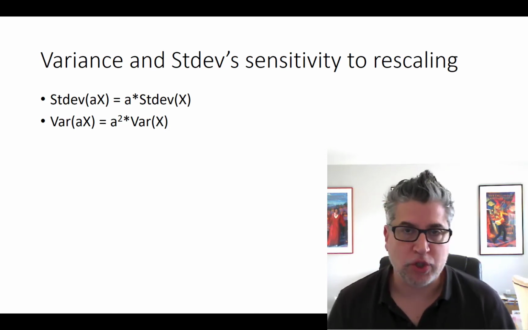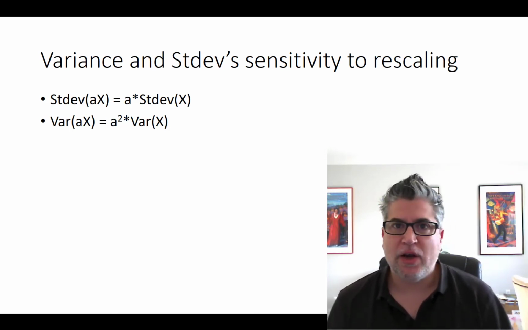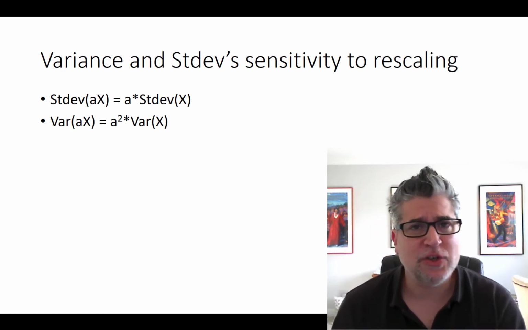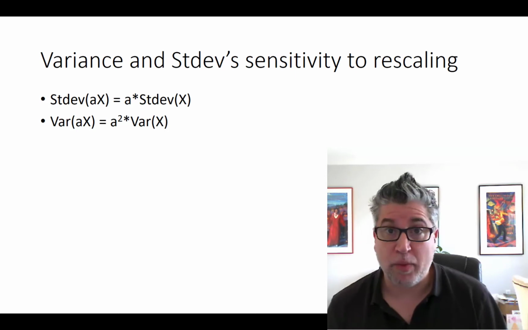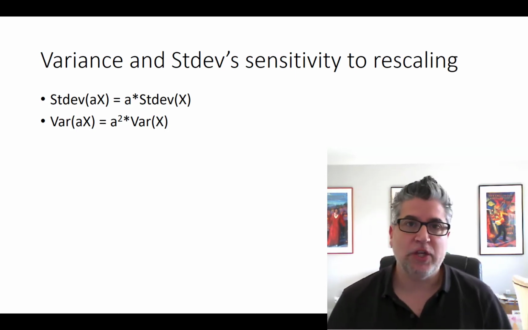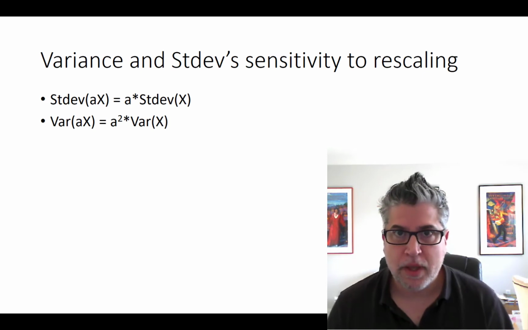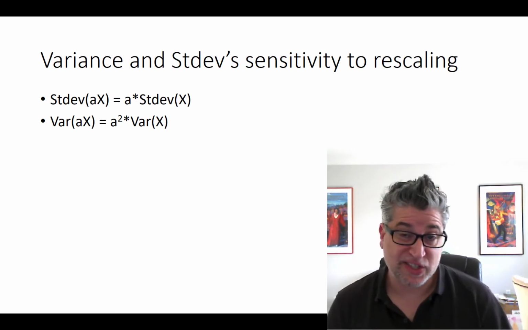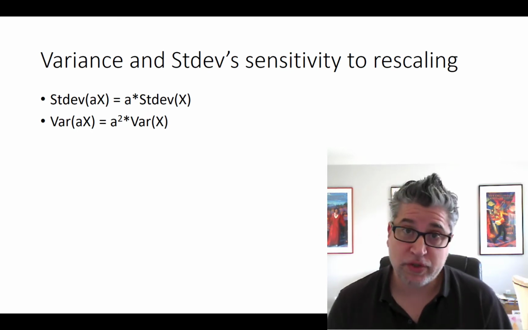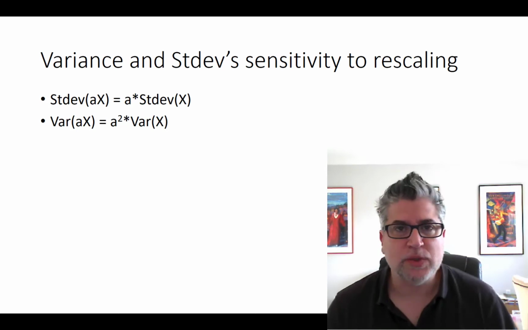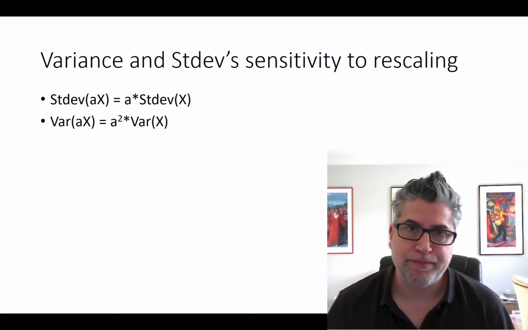So it's fully proportional. If you had data on income in dollars and you wanted it in pennies for some reason, and so you multiplied all of your numbers by 100, then your standard deviation would also scale up proportionately by 100. With variance, that's not the case. It scales up by the square of the conversion factor, which is kind of weird. It's one reason why we like the standard deviation better.